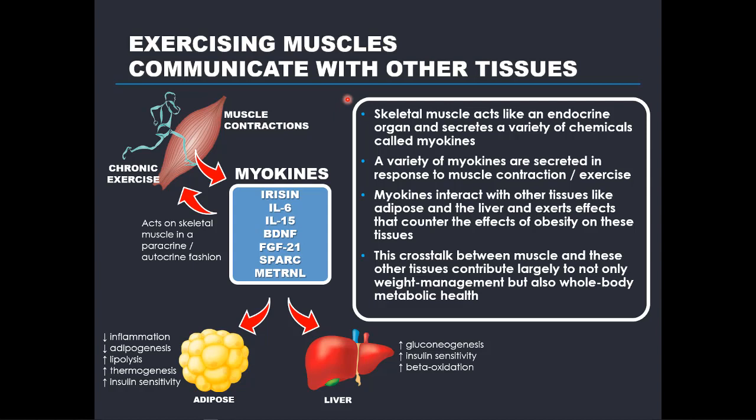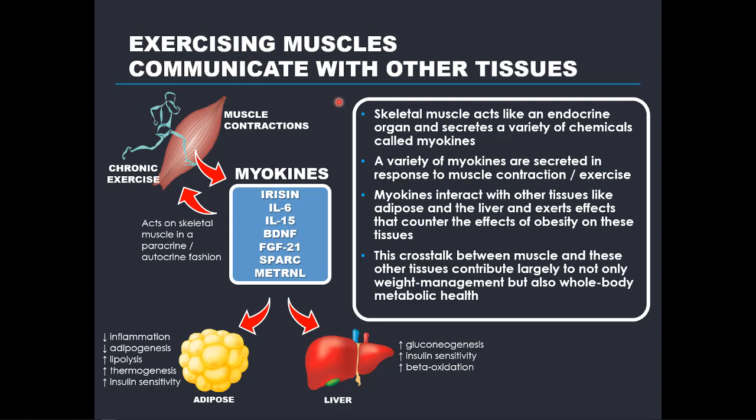metabolism. But does exercise also affect other organs in the body that can also contribute to the anti-obesogenic effects of exercise? Now, the latest evidence in exercise physiology suggests that to be the case, and the positive effects of exercise on other organs is largely mediated through signals from the muscle.